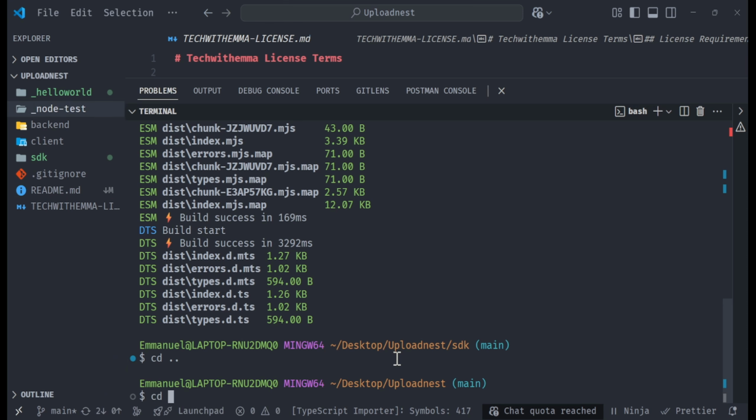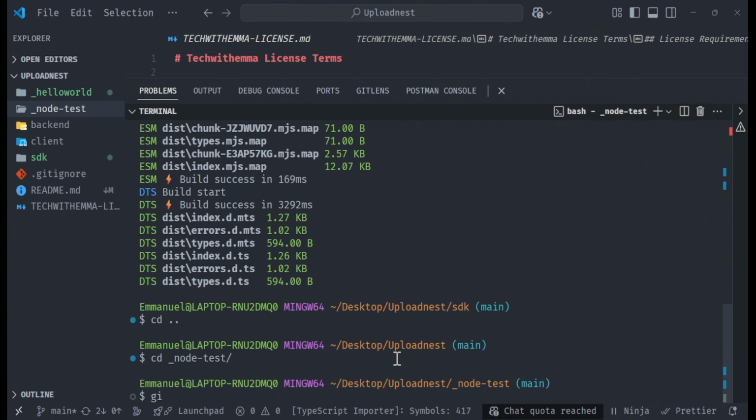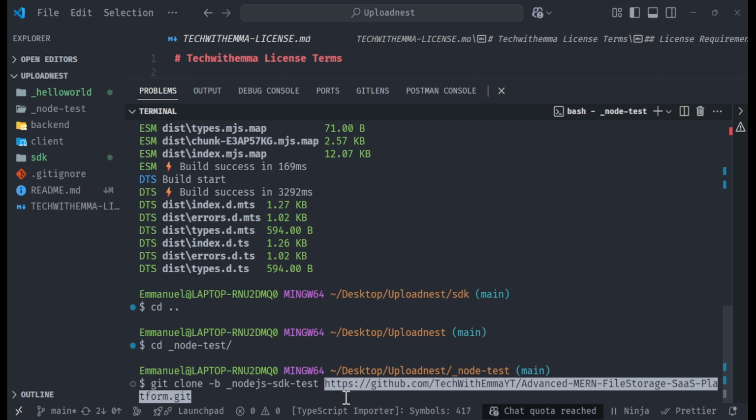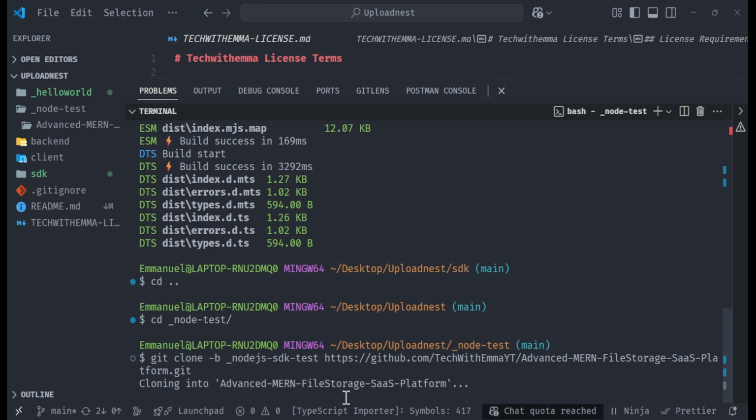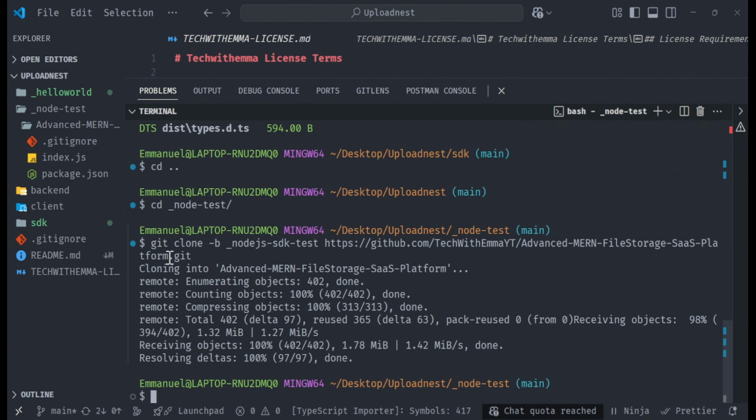I'm going to say cd underscore node, and then git clone with the branch. This is the branch name, so I'm going to paste the repo. I'm going to clone this, and it should clone the repo and the branch for us.